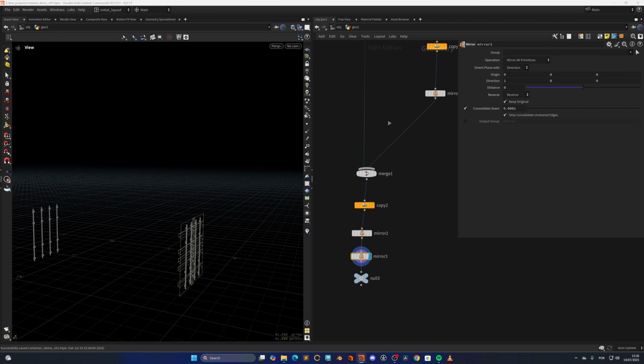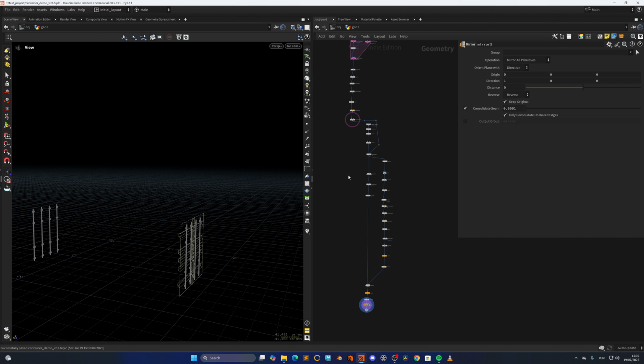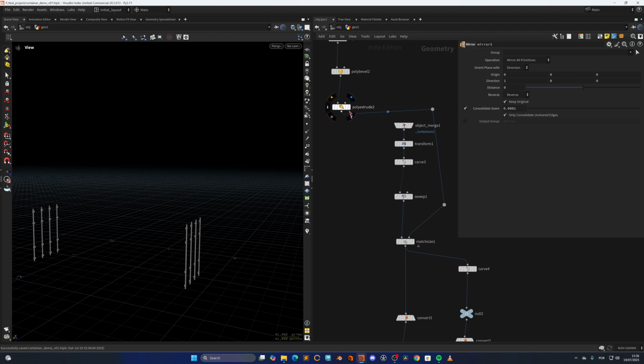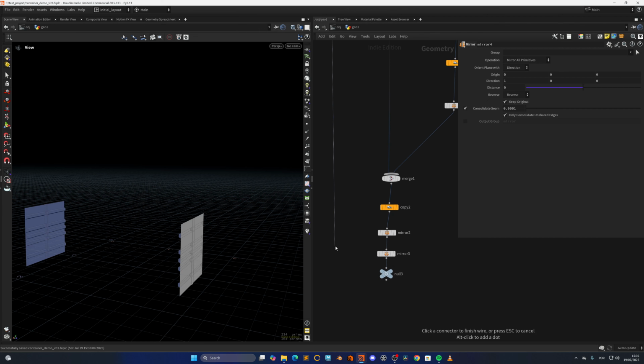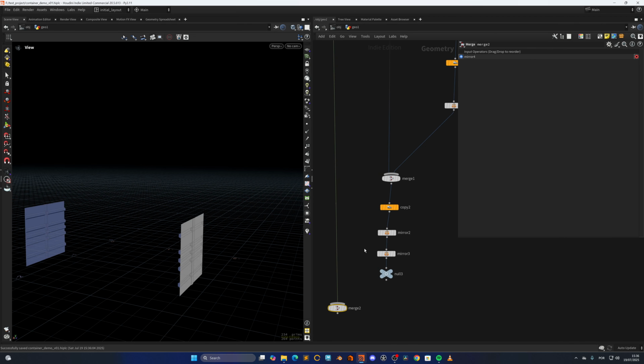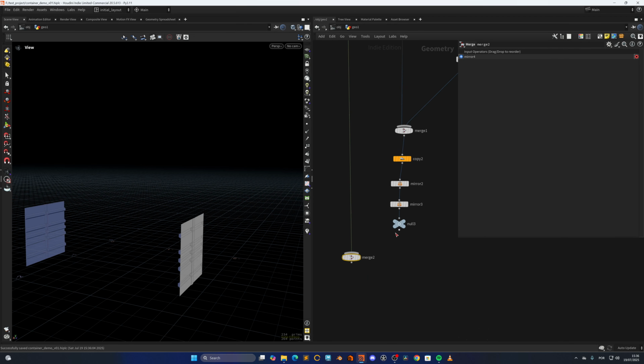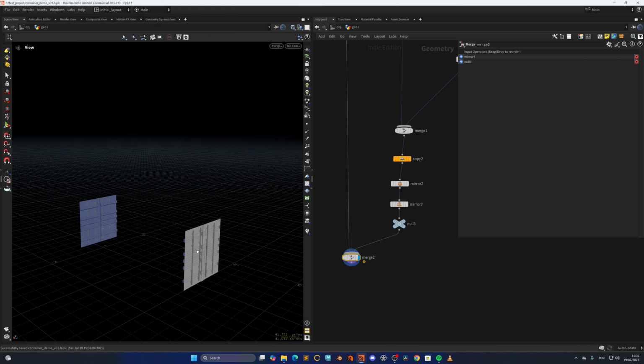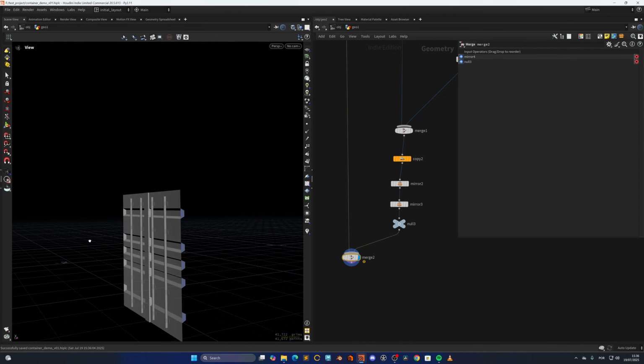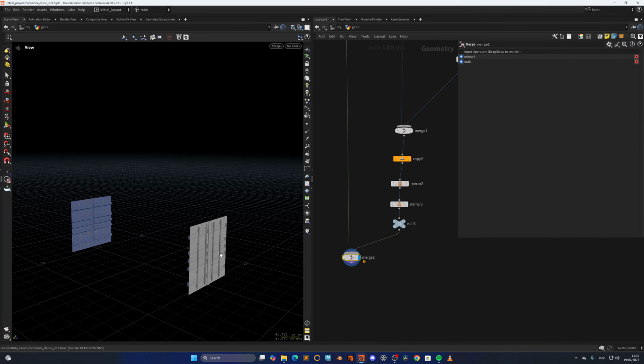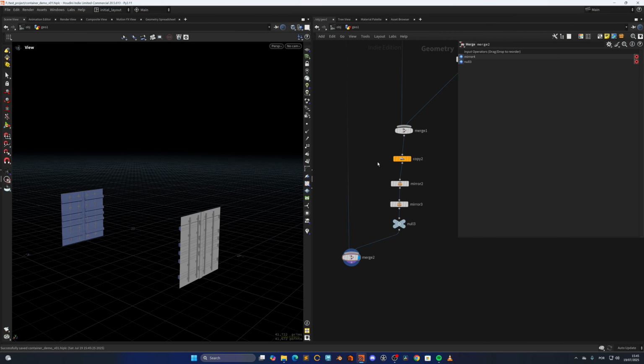Now after this poly extrude, so that we have in here, we can also mirror this, and that is fine. And let's do a merge of both these, and as you can see we have almost all of it done. Let's finish on the next part. So let's go back up and finish this.